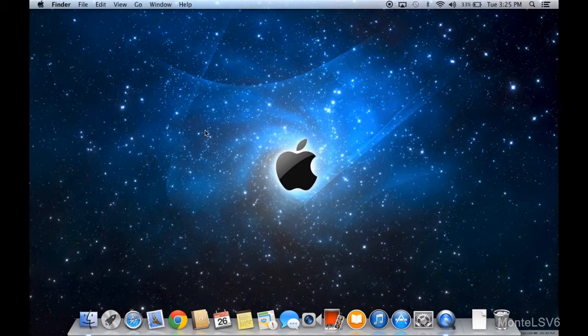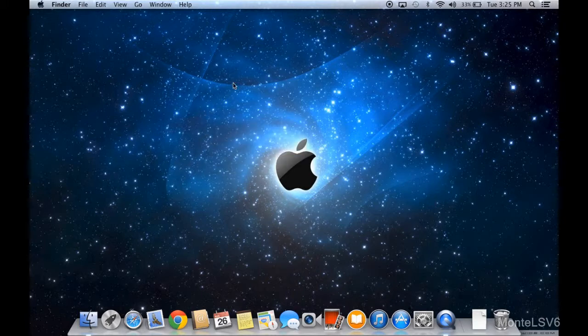Now going over to the display, you can change the wallpaper, change the brightness, do the AirPlay, etc. All the more complex procedures will be in a different video. Those are more advanced options. It's not for you guys right now that are just learning the Mac operating system. If you want to change the wallpaper, that's probably one of the first things that people want to do when they get a new computer.